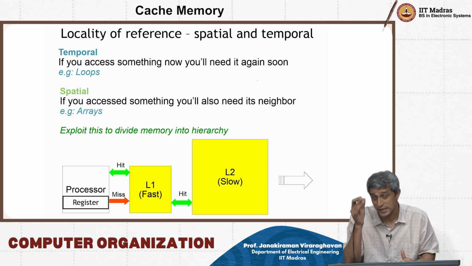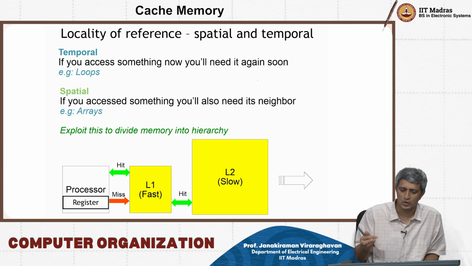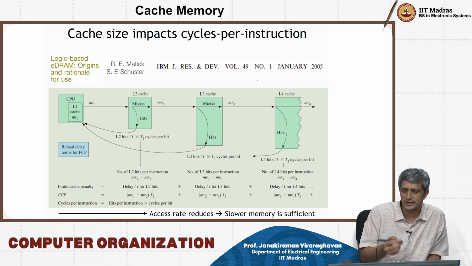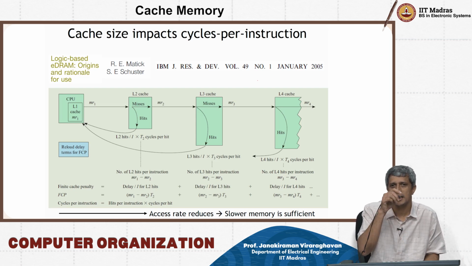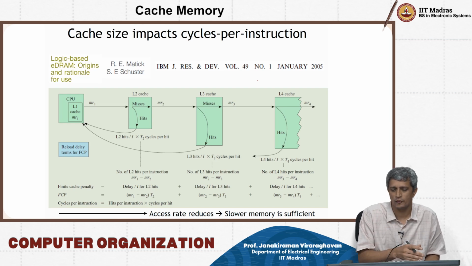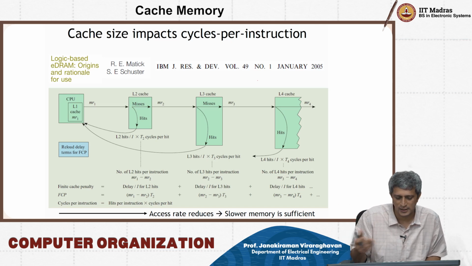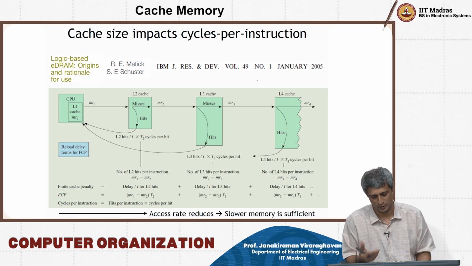Okay, so that's the idea. Again, if you miss in L1, you go to L2 and so on. The whole idea is that if you do miss data in your register, it can be a serious problem, and therefore you have to go to L2 cache, then L3 cache. So every penalty is going to add to your cycles per instruction.